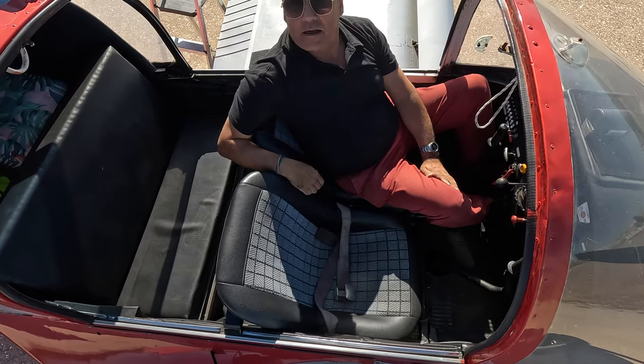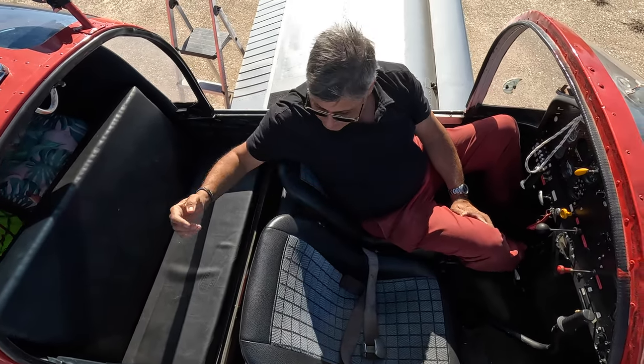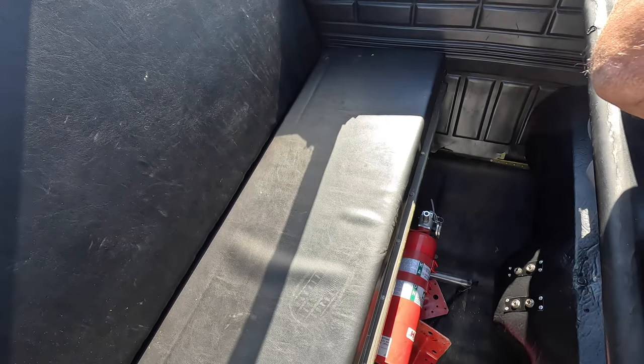Right, this is a four-seater aircraft and can comfortably take four people. And in the back we have the connections for the headsets in this plane. This is a 180 engine and it's more than powerful enough to carry four adults.